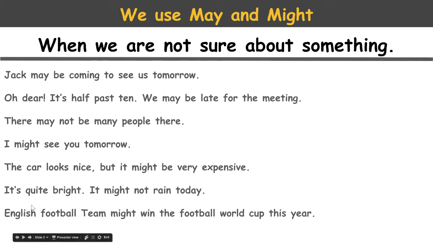Okay. Next example. You go outside. The sky is clear. It's a beautiful blue sky. The sun is shining, and you say, "Hey, you know what? I think we should go for a picnic tomorrow." And they say, "Okay, are you sure?" Because yeah, it's quite bright outside, and it might not rain today or tomorrow. And you're like, "Okay, but you can't be 100% sure, right?" There is no prediction which is always true.